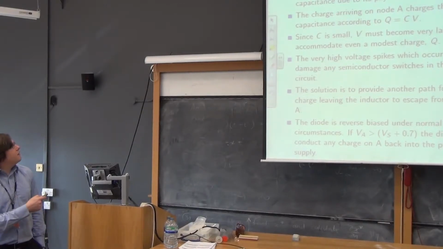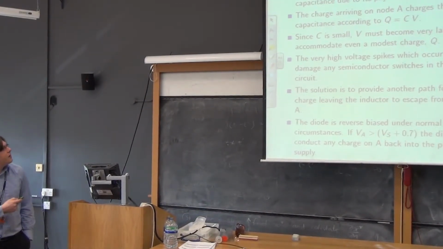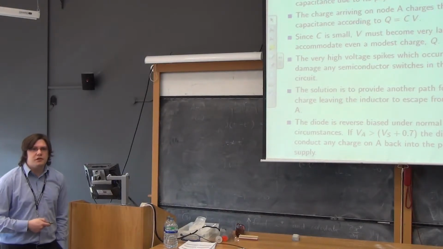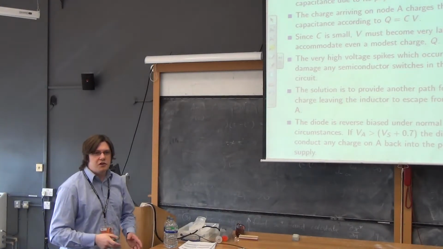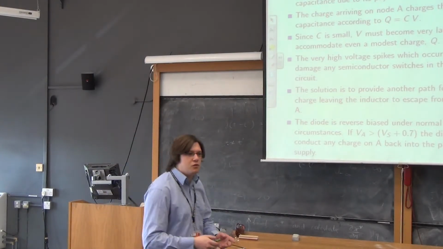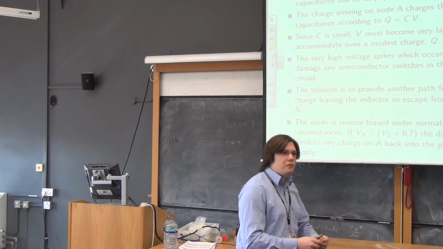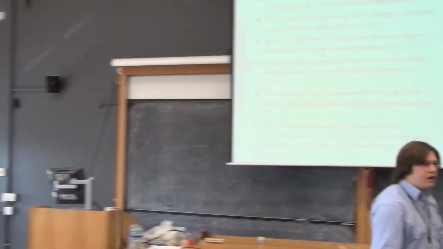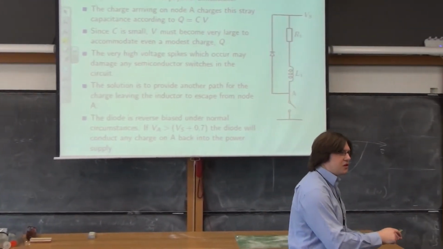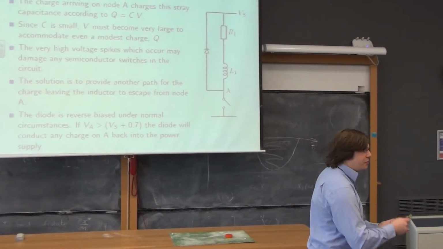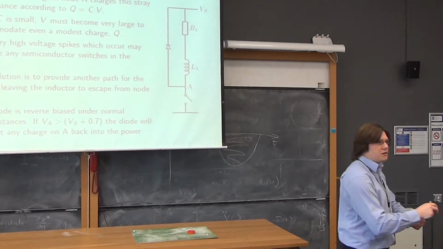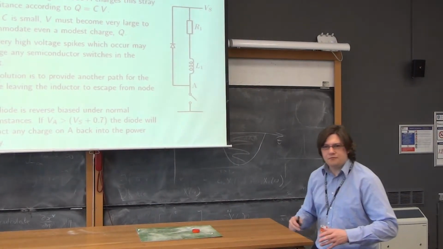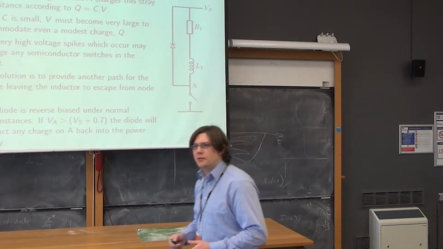So we can say that the node A has got some stray parasitic capacitance, however small that may be, due to its physical dimensions. So if I built a real circuit with a real inductor and a real switch and so forth, there would be a small amount of capacitance between all the wires and all the ground wires. And if it was on a circuit board, the printed circuit board would probably have a ground plane, and there'd be some parasitic capacitance between the PCB tracks that I was interested in and the ground plane that surrounded it. One way or another, there will be some capacitance.